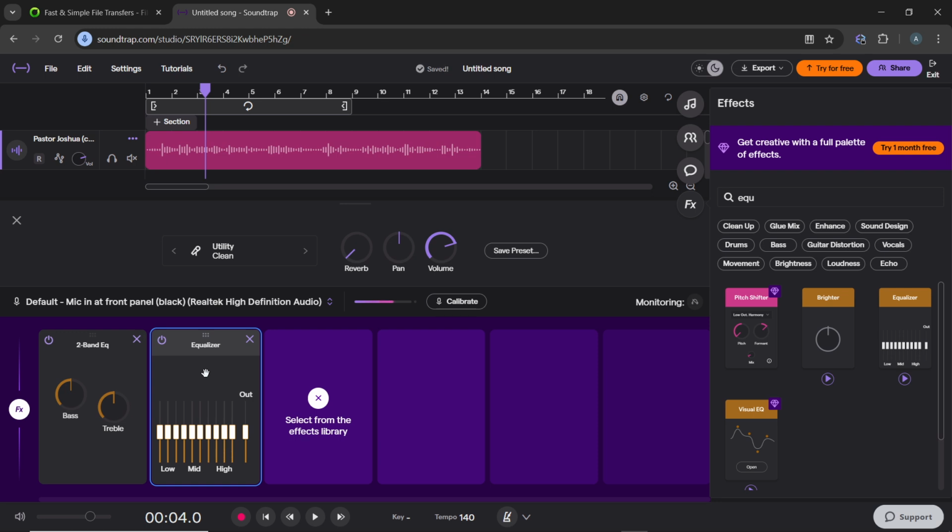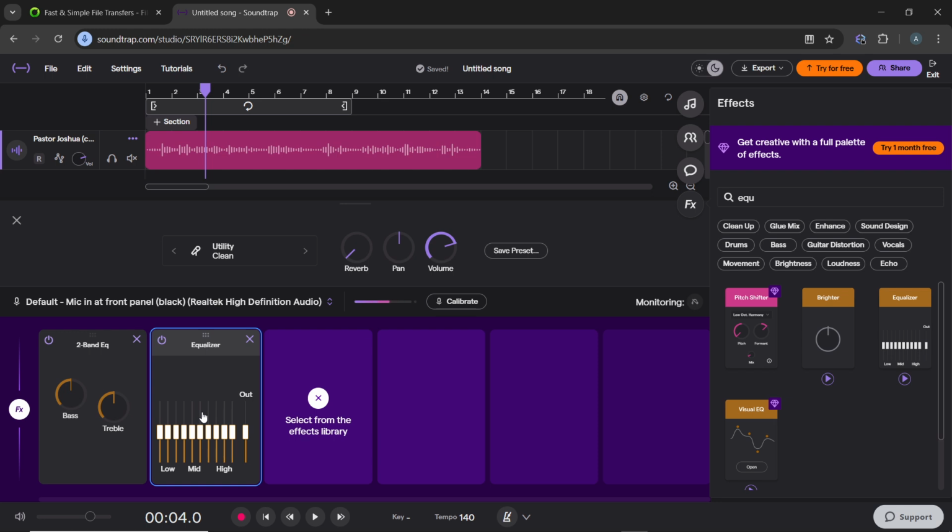Now in the track setting window where you have this EQ, you're gonna have to lower the low end frequencies. This is the low end frequencies 1, 2, 3. So lower it below 100 Hz if the background noise consists of rumbling or low frequency sounds. And you can also experiment with high pass filters to reduce unwanted sounds like hum or hiss.